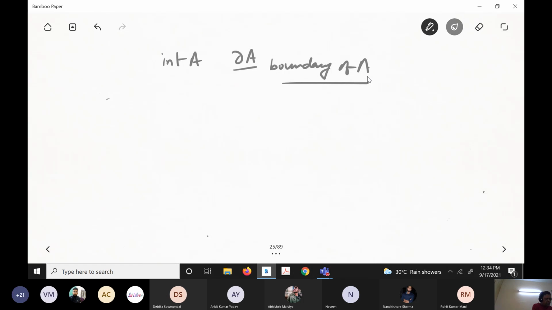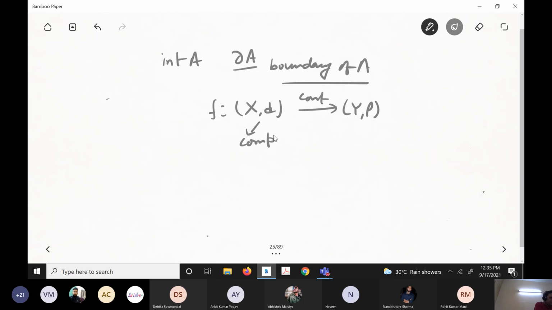A continuous function sends convergent sequences to convergent sequences, but it may not send Cauchy sequences to Cauchy sequences. But the point is that if you take a complete metric space and the function is continuous, my counterexample was taking an incomplete one. If you take complete, then any Cauchy sequence, by the definition of completeness, will be a convergent sequence, so it will be sent to a convergent sequence, but every convergent sequence is a Cauchy sequence. So if you want a counterexample that Cauchy sequences are not sent to Cauchy sequences, you need this to be incomplete.